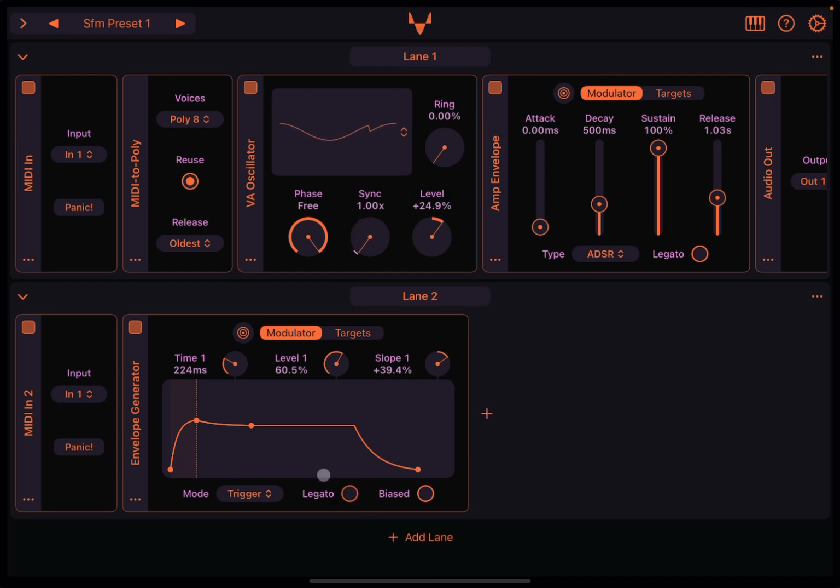Very different. Now, for the last mode, which is bias, let's ensure that there is a difference on the second point here, between this point and this point. So we have an attack here, then it will go to this level, then it will drop to the sustain level. So there is a difference here in terms of intensity. When bias is disabled, it just increases from this point up, and then it decays here, and then of course in trigger mode, it comes down to here.